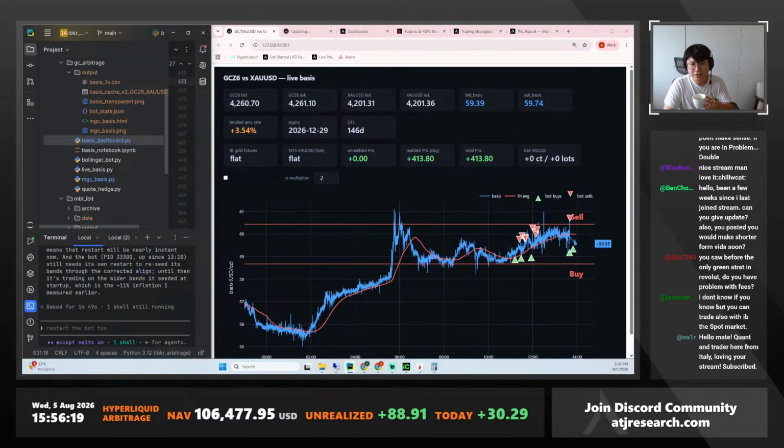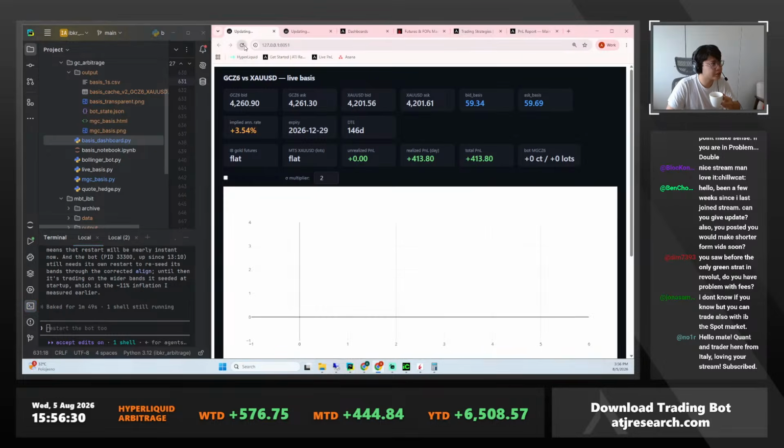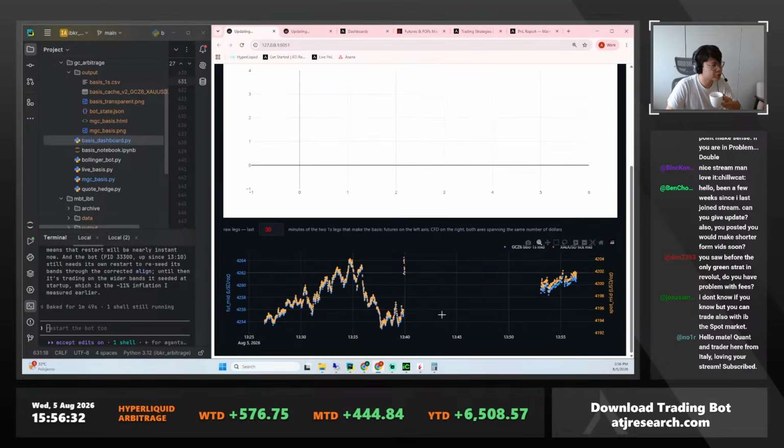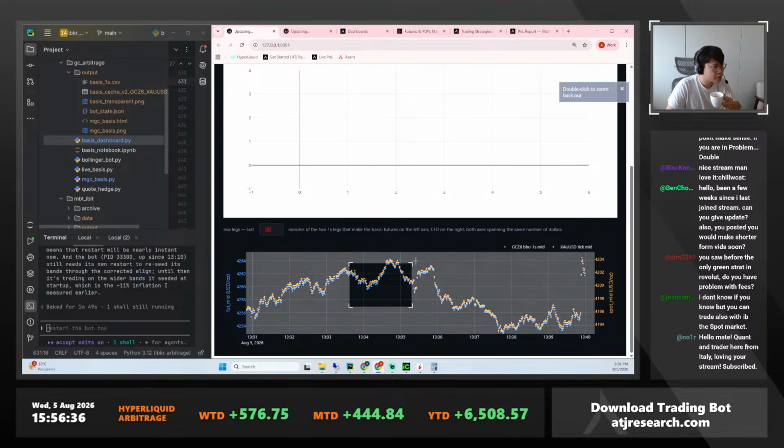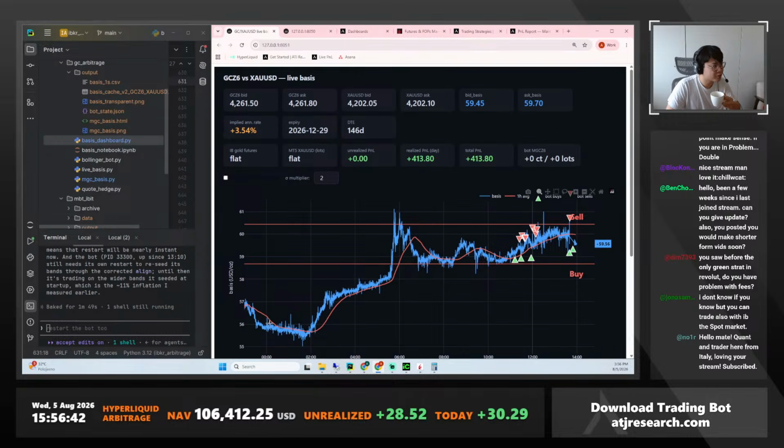Before doing the green strat in Revolut, do you have a problem with fees? No, in Revolut the fee is 0, right? On Revolut, if you add an order to the order book, it's 0. Oh, nice. So here I have the data that I can now compare. These are the mid prices between the data band 25. Oh, nice. Now we have a smooth curve.